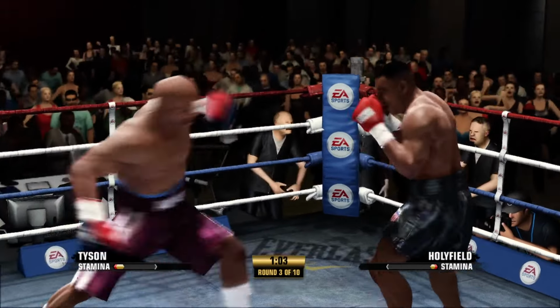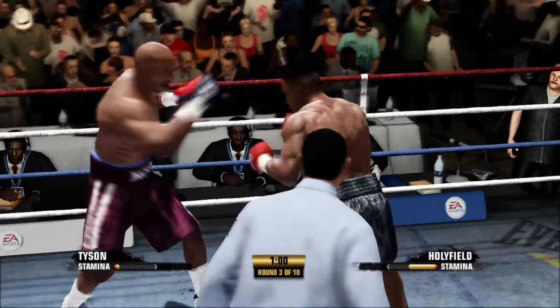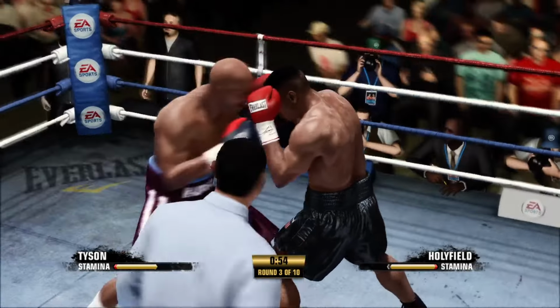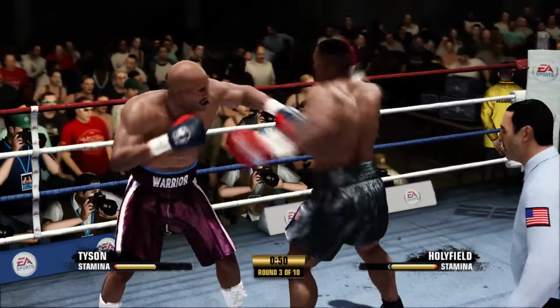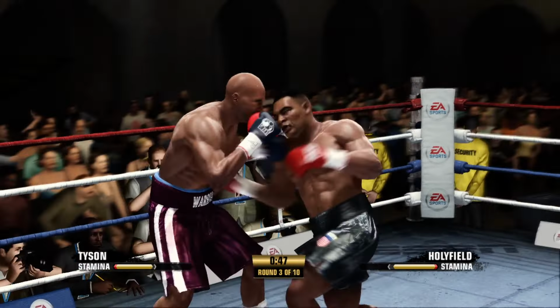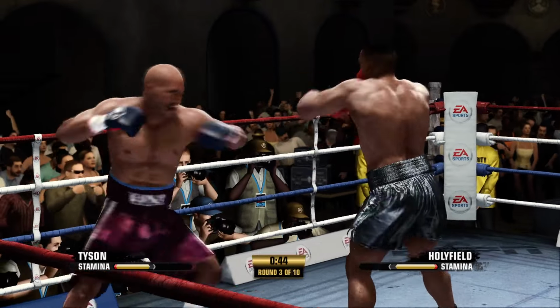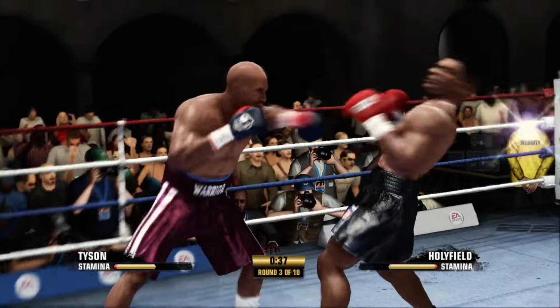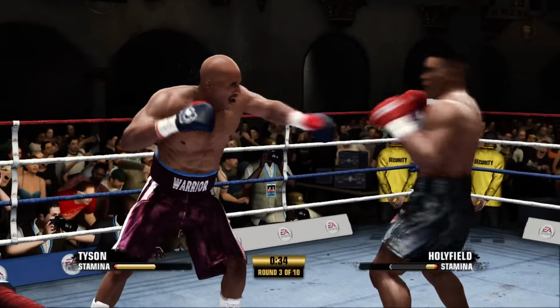Yeah, you know, a lot of times we talk about power, and we see that power can damage a guy right away, obviously, and it can intimidate an opponent. But hand speed can do the same thing, and I think it's intimidating right now to his opponent. He's afraid to let that jab go because he might get countered with one of those lightning right hands. Holyfield's combination punching is working well here.